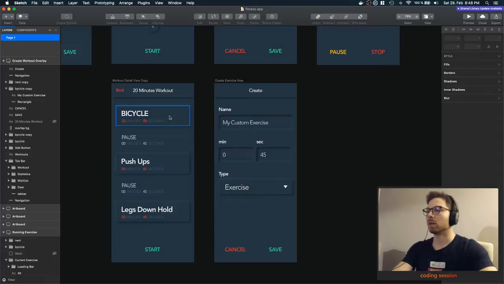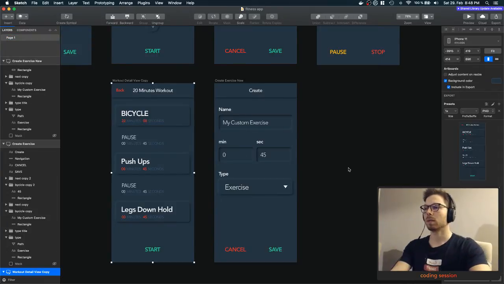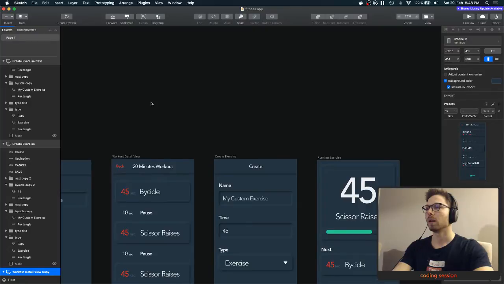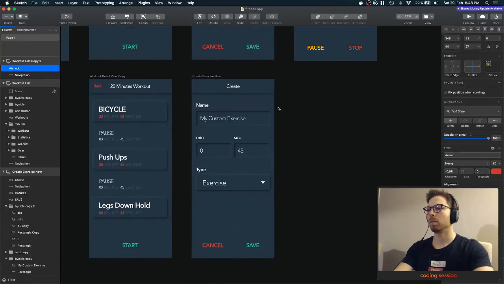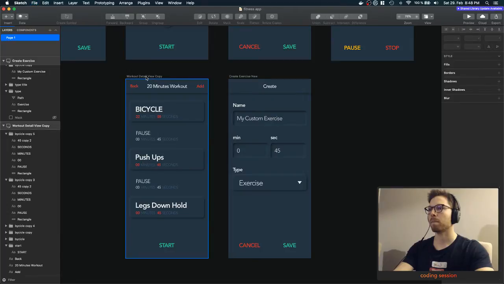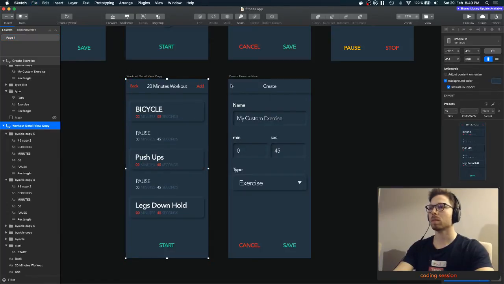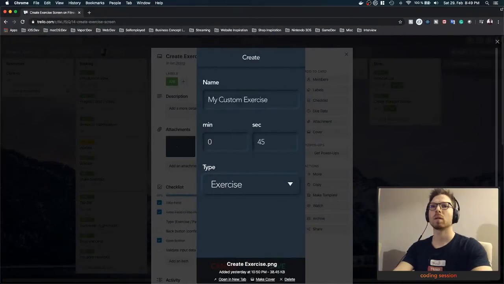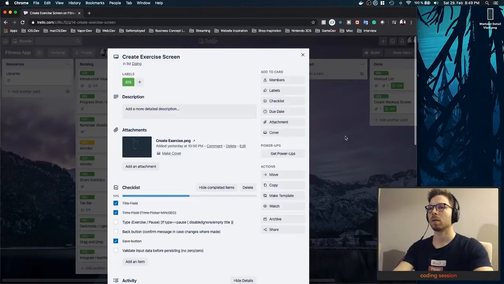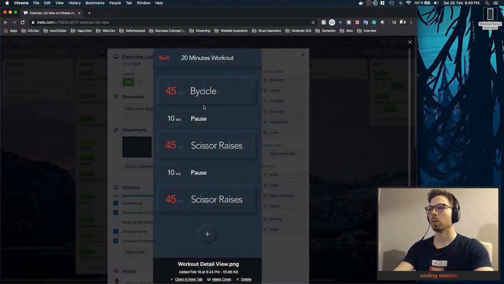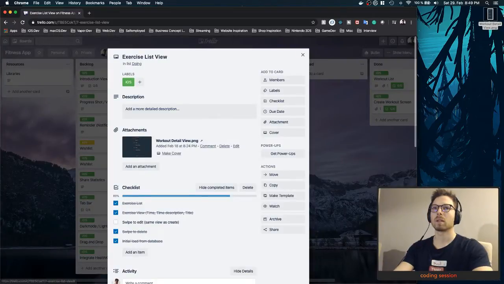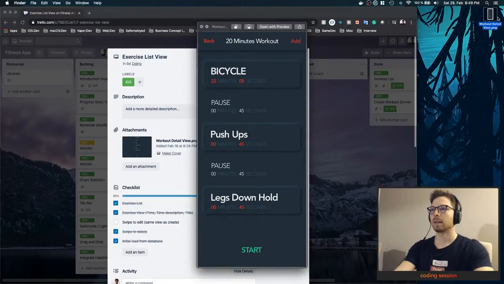Let's go for that, for the bicycle first. That's the redesign. Let's also put, where's our ad? Oh, it's down here. Onto this one, and export it. And update our create exercise list screen, because this one is the current one. It looks so clean, but it's also so limited in its, yeah.